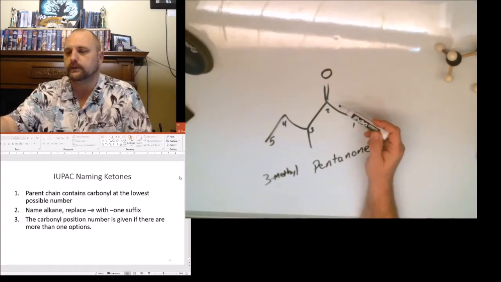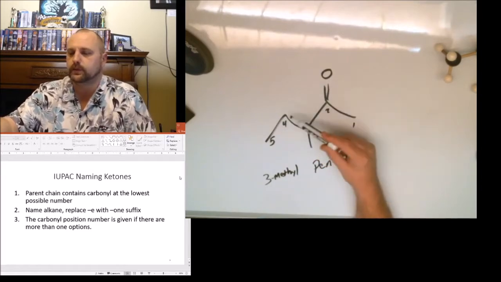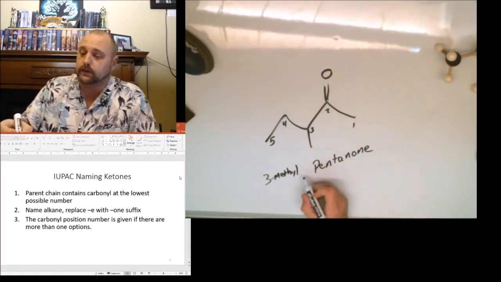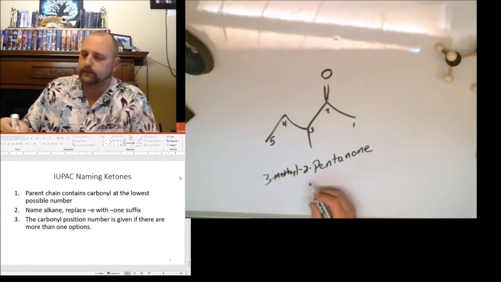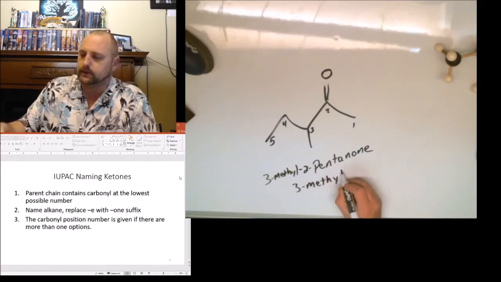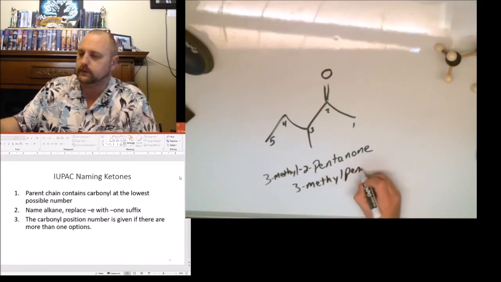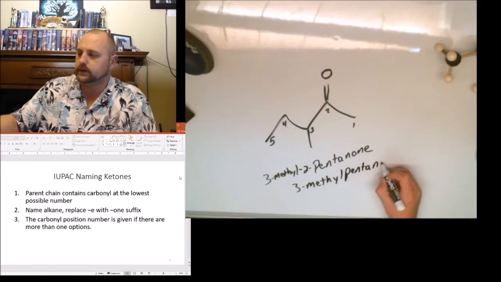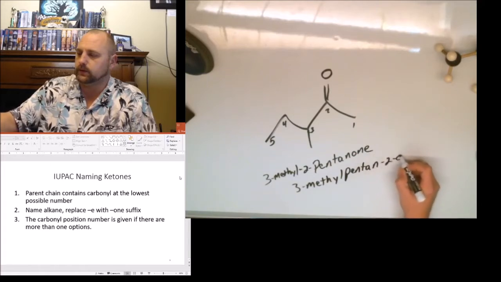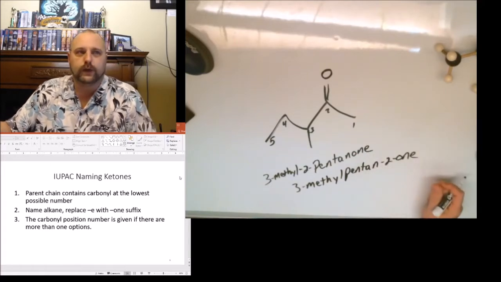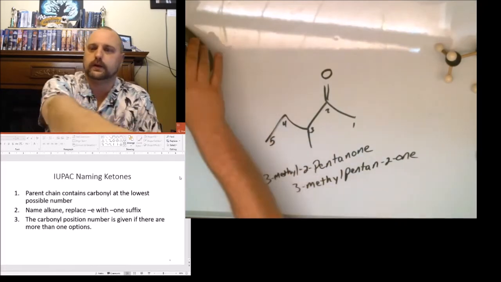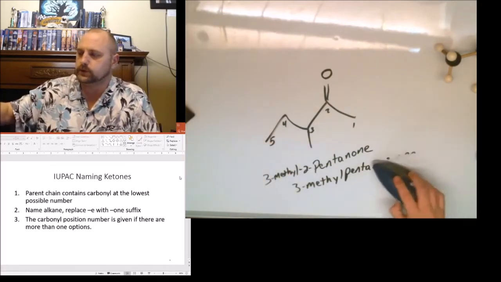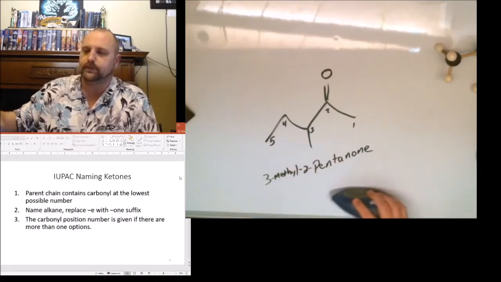But notice I could have had this ketone in multiple places, and so 3-methyl 2-pentanone. Now IUPAC tried to fix this. They tried to make it 3-methyl pentan-2-one, but nobody can read that. You just can't read it off when you're trying to give a presentation. So nobody uses that anymore.